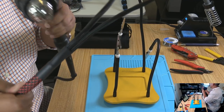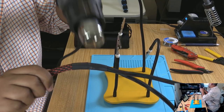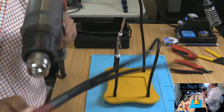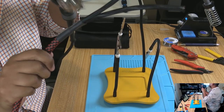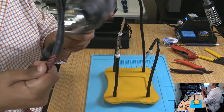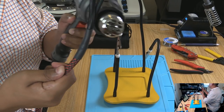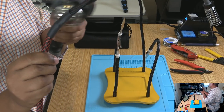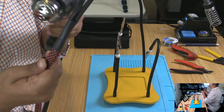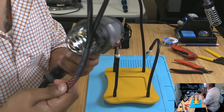There we go. So this shrink tubing I'm using right here, again, super inexpensive shrink tubing. It has a bit of glue inside, so you'll see it ooze out. It's not that the Tacflex is melting. Anything it touches as it heats up will release the glue, and it'll ooze out a little bit towards the end. You'll know when Tacflex melts because it starts to snap. You'll see these little things snapping.